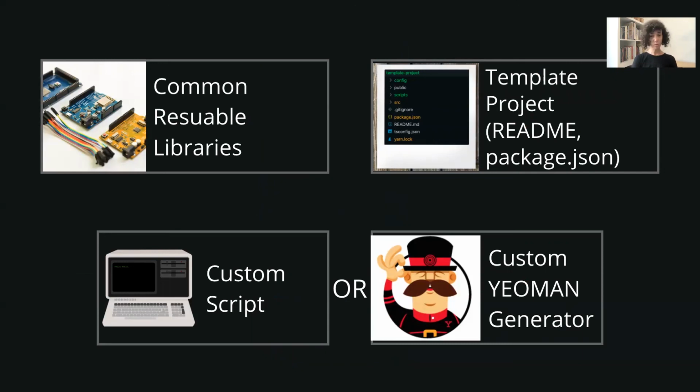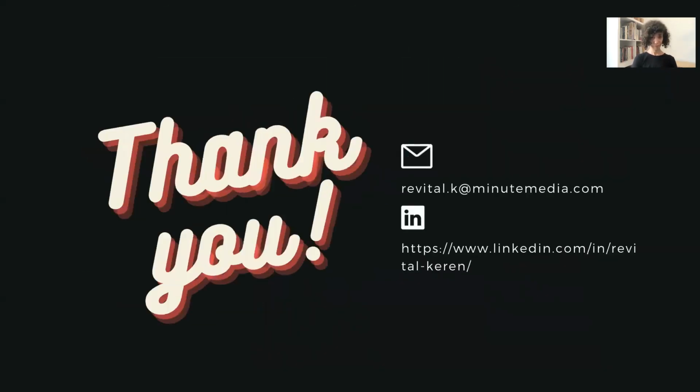Create your common reusable libraries, create a template project with a good README file, and choose between the two options of either creating your custom script or creating your custom Yeoman generator. I hope that now you're not afraid of the word framework and will also consider creating your own framework to ease the development experience in your company.